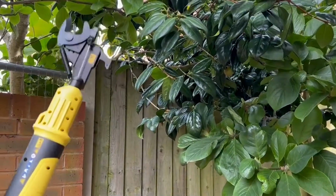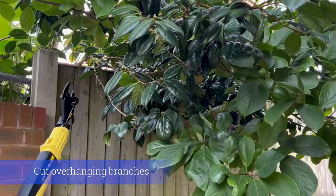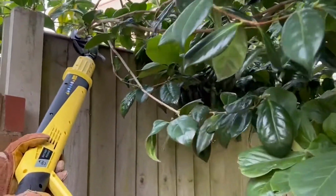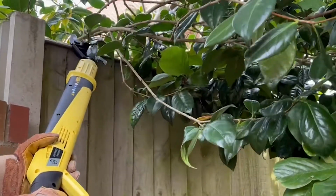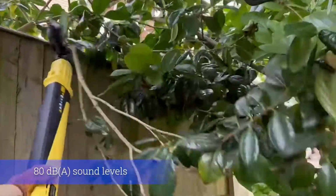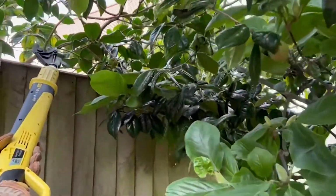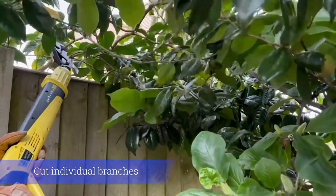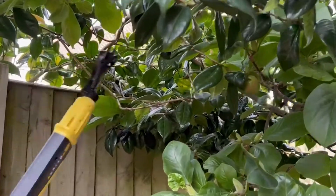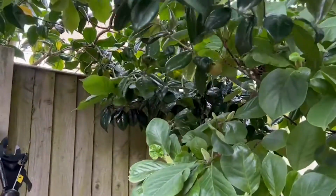So we're now attacking this from the other side. There's again quite a lot of overgrowth here. And as you can see, rather than cutting these smaller branches, this easily fits within the mouth of the tree lopper. So I'm going right into there, and it makes very easy work of that. I'm just cutting the limbs off. And as you can see, that one's stuck in there. This is where this hook comes in, that you can just pull it in there and pull it down. That's what that hook feature's for.